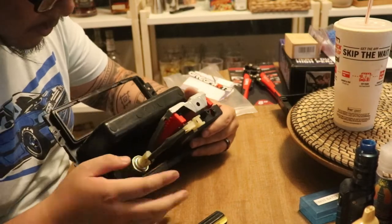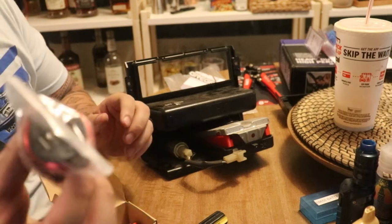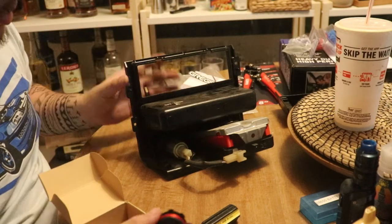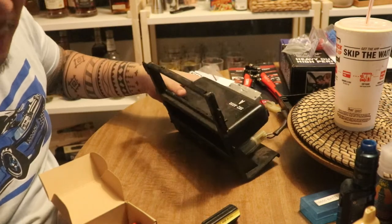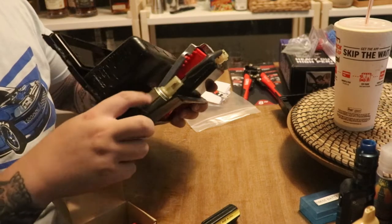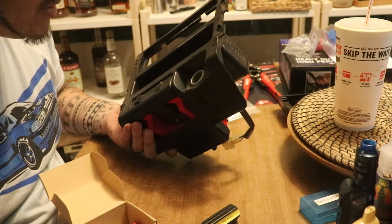All right, the next part, the hard part though, is going to be this. I have bought a dual USB port for this car. Originally, I just bought another car charger to plug into this cigarette lighter, but it didn't work for some reason. I don't know why. No power was going to it. I also checked the fuses, and all the fuses were good. So it's either a bad wire or this cigarette lighter, this 12 volt, is bad. After about 30 years, I wouldn't be surprised if it was bad.